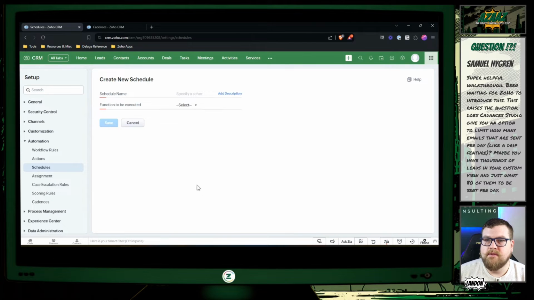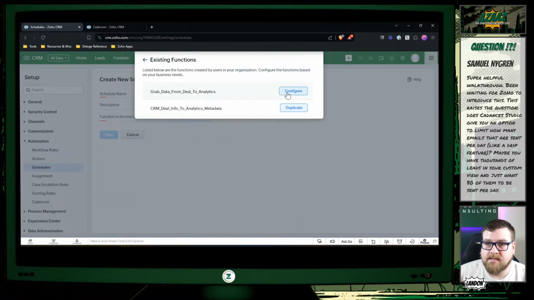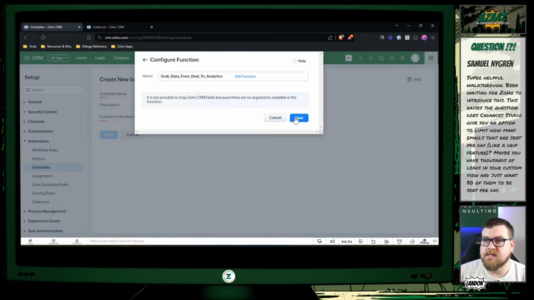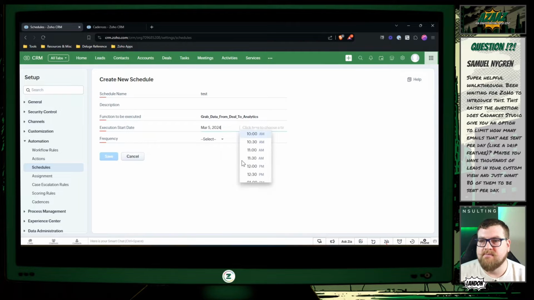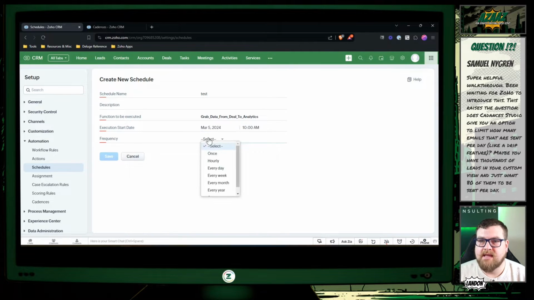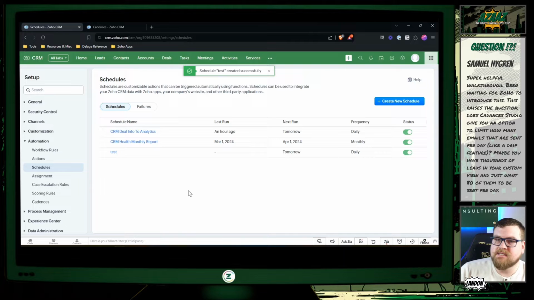and then using a custom function, let's say you want to go daily, and you'll create that custom function. I'm just going to select one and pretend that this is the function we've written, because I don't want to take an entire segment creating a custom function. But let's say you want it every day at 10 a.m. Now we've got a schedule that runs a custom function every day at 10 a.m.